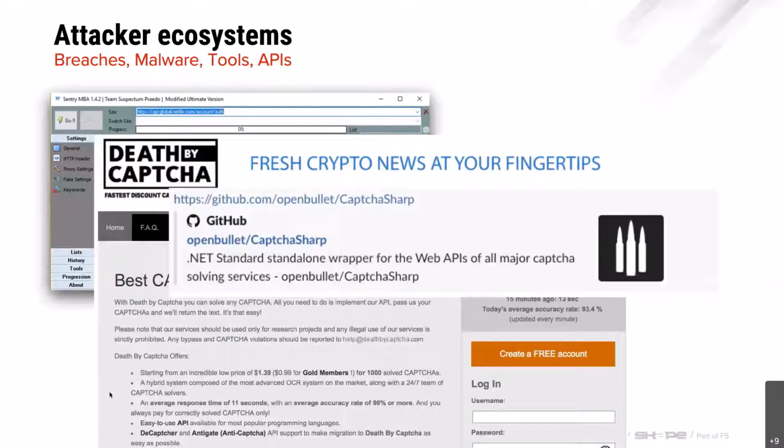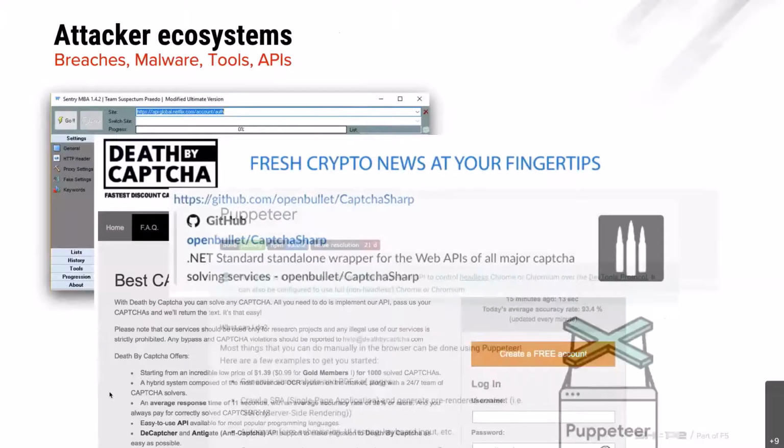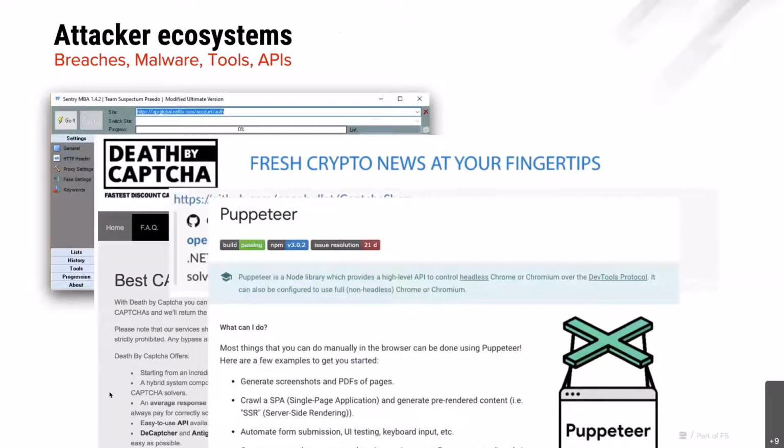There are captcha bypass services, which are pretty cheap to operate. There are even APIs that allow you to use multiple captcha bypass facilities. Google nicely provided Puppeteer, for which there are plugins purposely built to try and evade fingerprinting technology, for instance. So there's a plugin called Stealth, which you can then customize to try and get round any defenses.